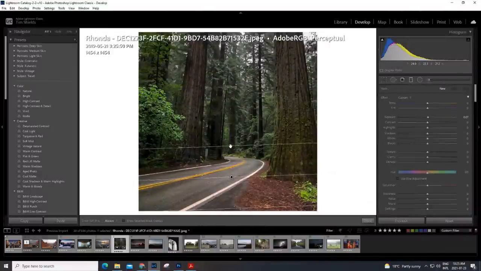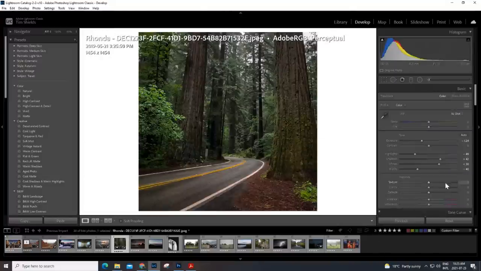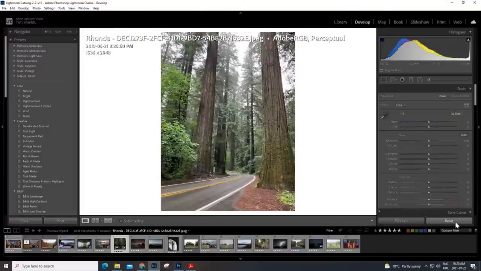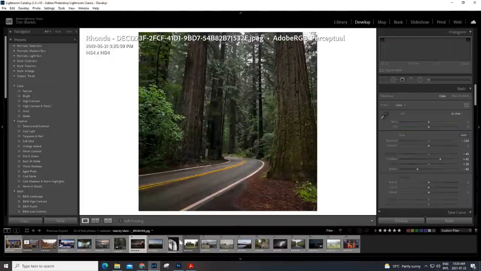I am going to try and darken the foreground just a little bit because it is grabbing my eye a little too much. Let's darken that foreground with that graduated filter. Boom. And now let's take a look at the before. There's the before. And here is the after. And we were able to do that in just minutes. We made a moody, really cool looking photo, kind of a rainy look, Pacific Northwest style of photo. And I love it. So great job on that one, Rhonda.